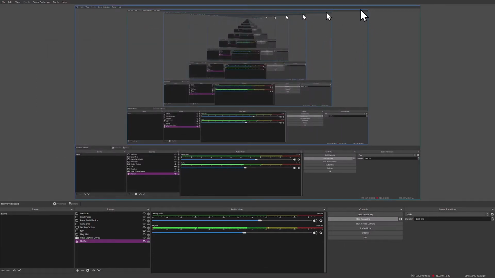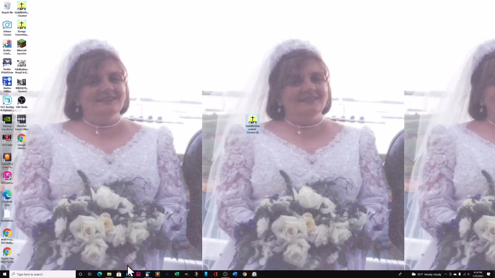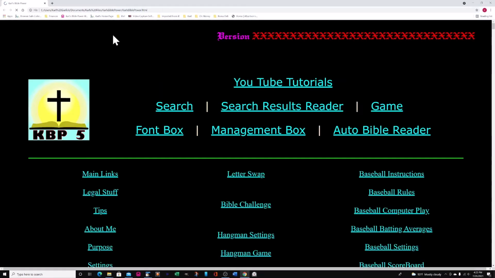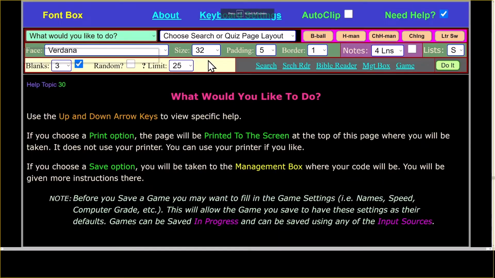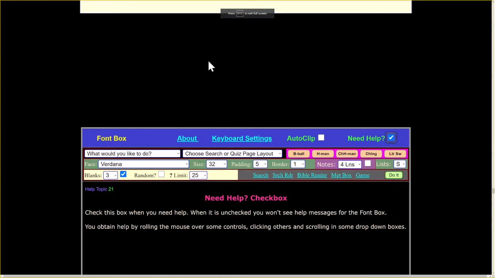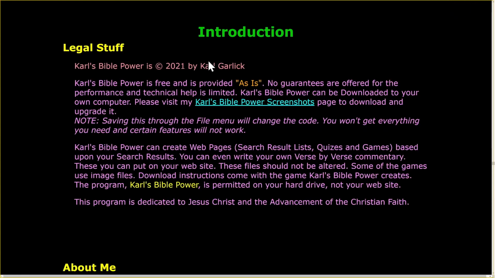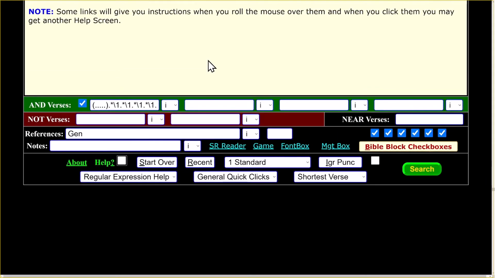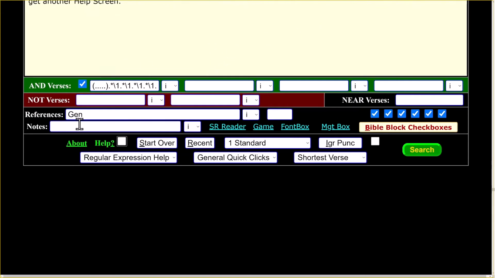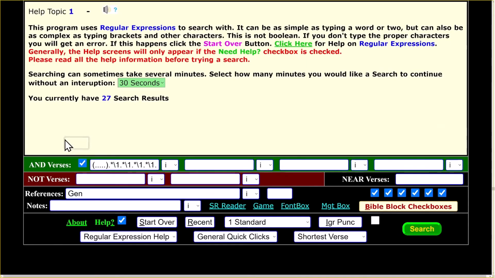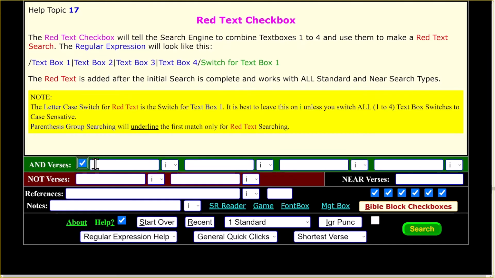Okay, now I'm going to start it back up again. This is my OBS that I'm using to do video recording. And it's not starting for me, but my Strong's Bible or my Bible Power is right there. I'm going to press F11 to make it full screen and go back to the search dialog. And I don't know why it keeps on resizing on me. Now, when you've got a problem like this, you can click on the About and it'll line up the page the way that it's supposed to be. And I'm going to start over. I didn't want to do that one.